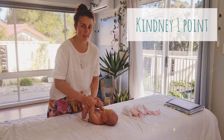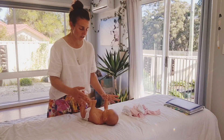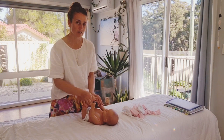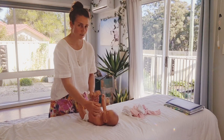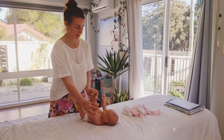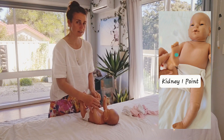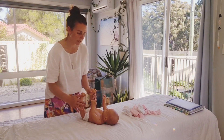Bring it in and down, having a little bit of a play, making sure it's meeting at the midline — not only meeting at the midline but also crossing top and bottom over the midline as well, coming out on a diagonal with a little bit of movement. Then repeat the same nice big juicy movement, holding the hand and getting that kidney one point underneath — that's a really anchoring, grounding point. Then do the same, hand in and extending, working those midlines.